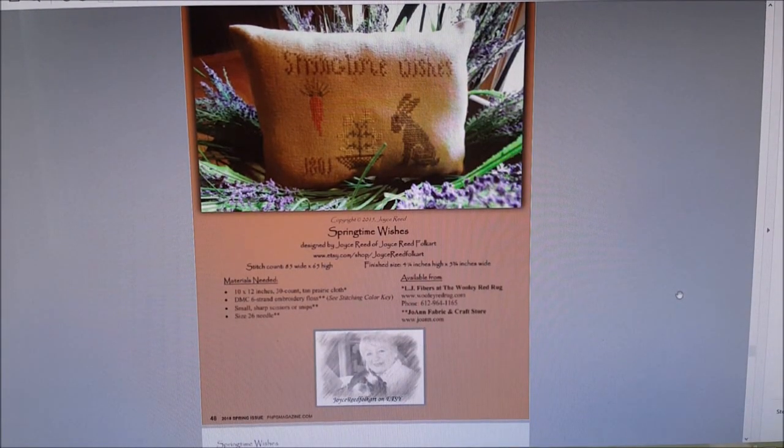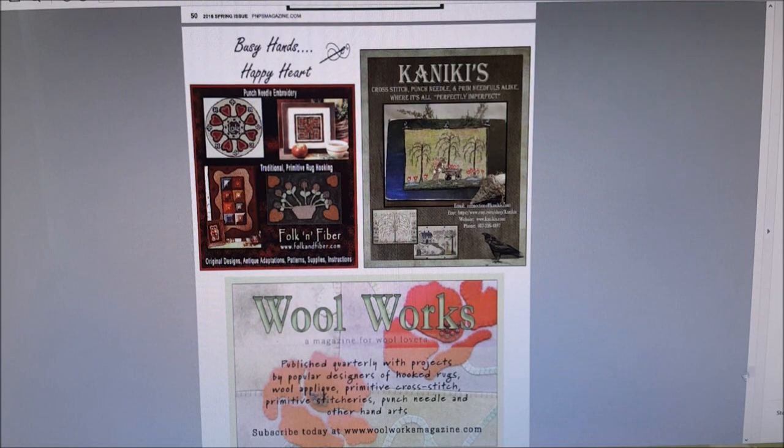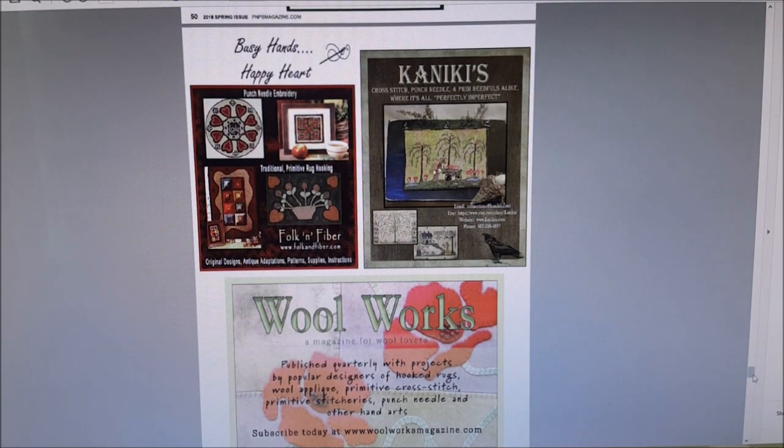The next design is a cross stitch design. It is called Springtime Wishes and it is by Joyce Reed of Joyce Reed Folk Art. That's very primitive for you guys that like that kind of stuff. That's a cute little bunny. I have a needle minder that is my favorite, I think, out of all the ones I have. It is a chocolate bunny wearing a pink ribbon and it's made of clay. It's so cute. Love bunnies. And then they have some advertising pages.